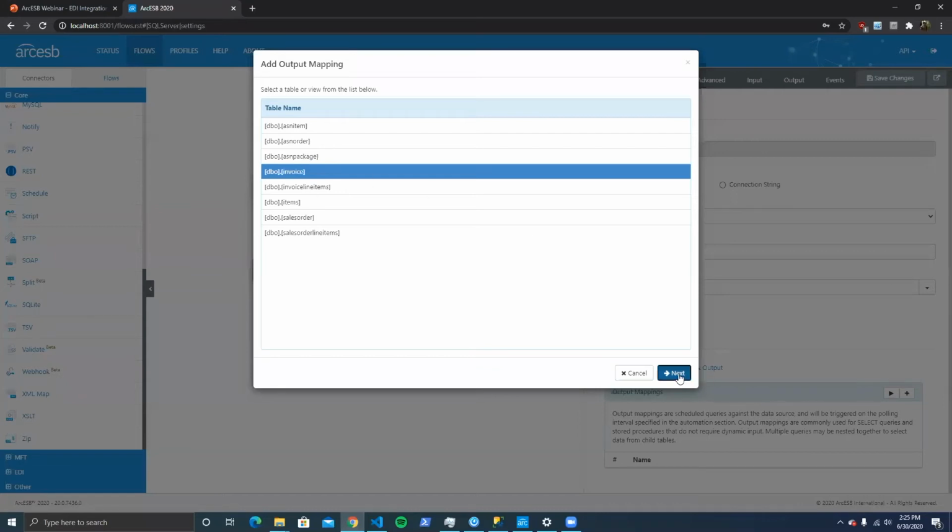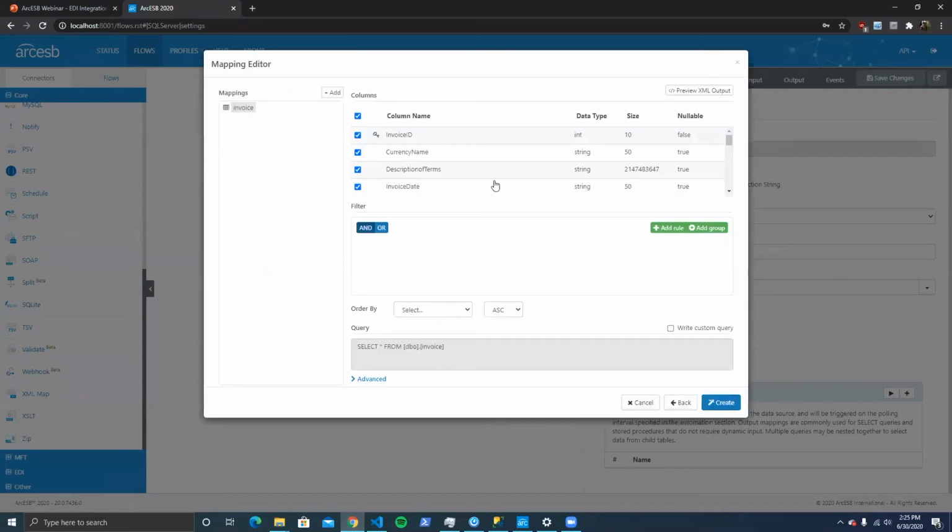All right, so we've got the output mapping editor here, and it looks fairly similar to the input mapping editor, but there's a slightly different feature set corresponding to the slight differences between input and output. So I want to briefly cover those here. Now, you'll probably once again notice these checkboxes for each of the columns. Once again, you can ignore a particular column if you want. In this case, I'll just keep everything selected.